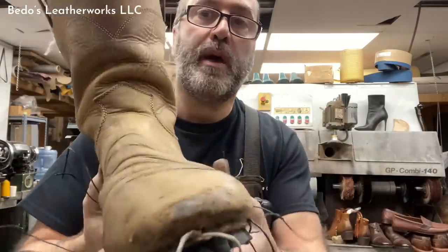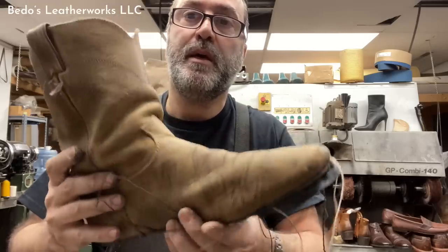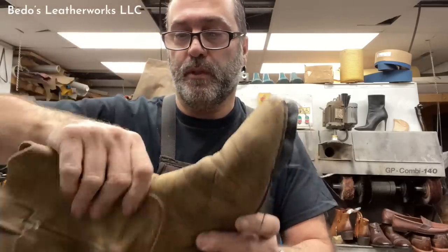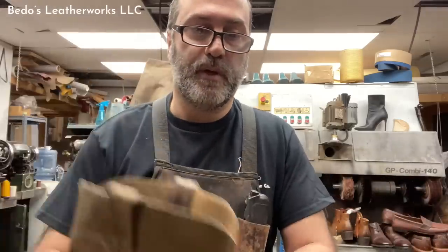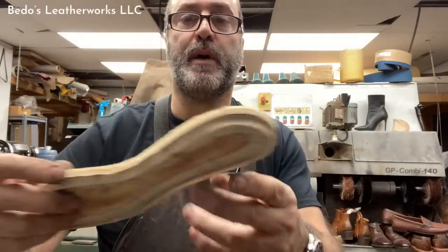The toe's not too bad. I don't think I'm gonna put a piece there. I'm gonna touch that up with a little bit of dye. Now we cleaned the uppers. We still have to apply a little bit of color and condition them up, polish them up.